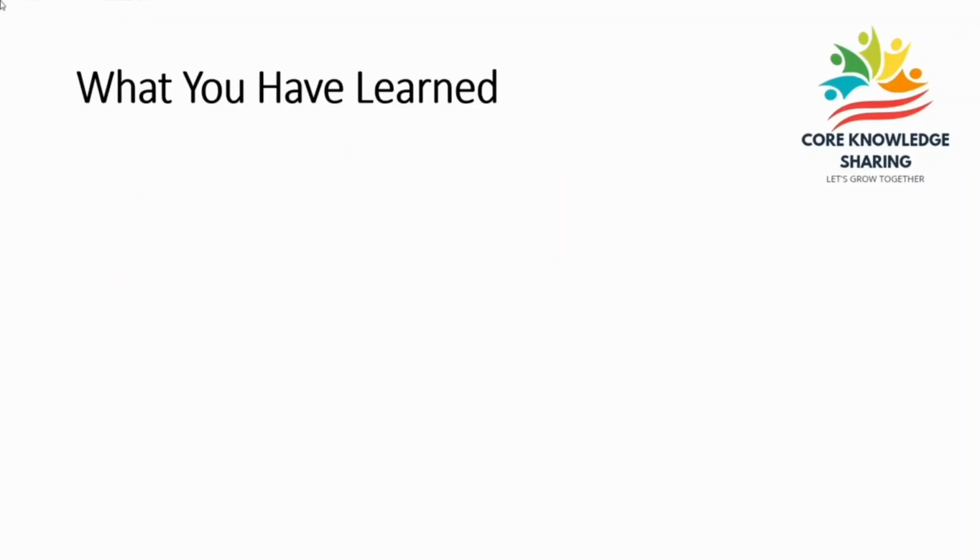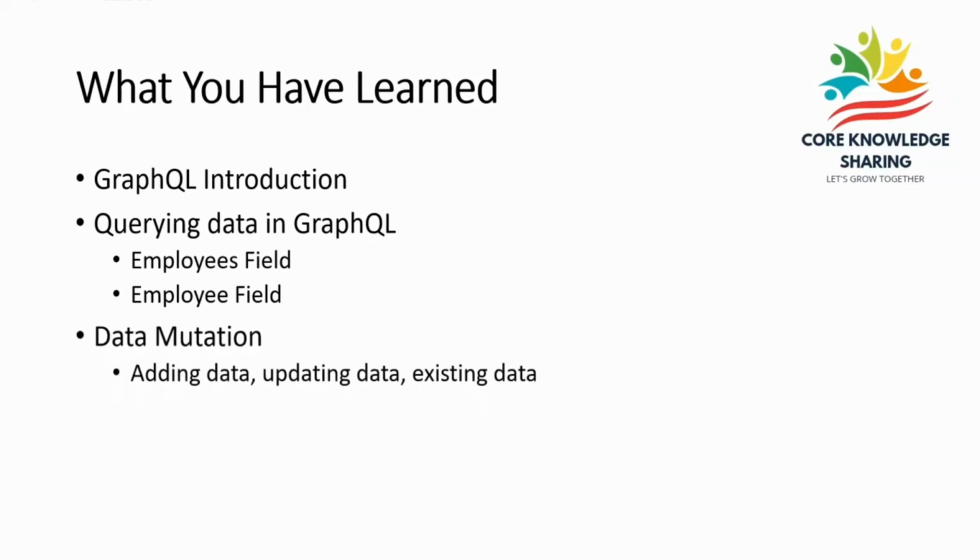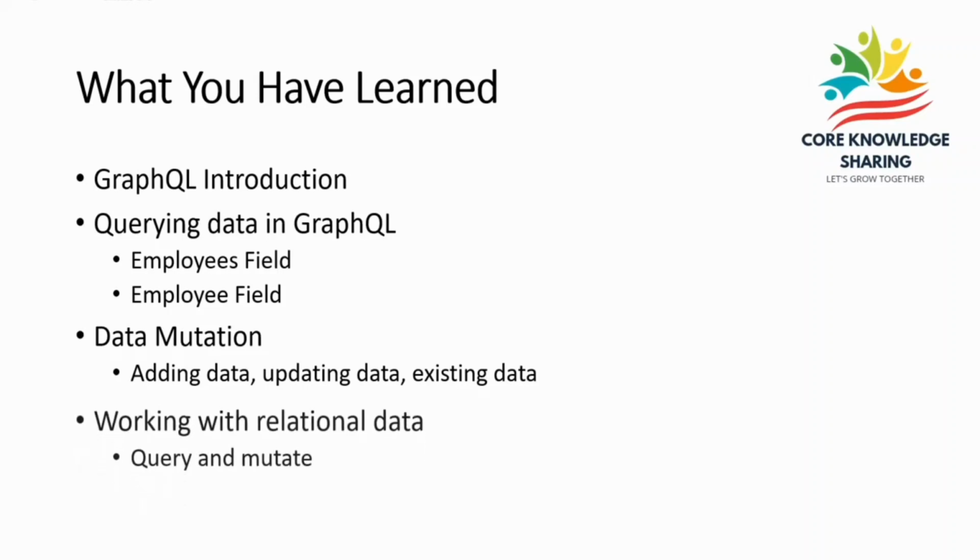Now, if you reached this far, that means congratulations, you have successfully completed the course. In this course, what you have learned so far is you have been successfully introduced to GraphQL, and you are also able to query the data in GraphQL as we did for the employees list and the employee field. And we did the data mutation, in which we performed add data, update data, and delete existing data. And we also worked with relational data using the query and the mutation.